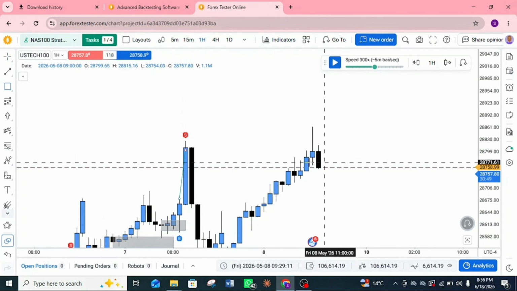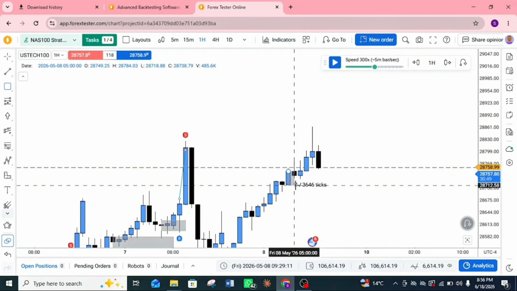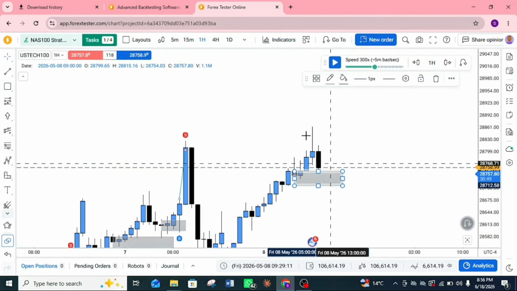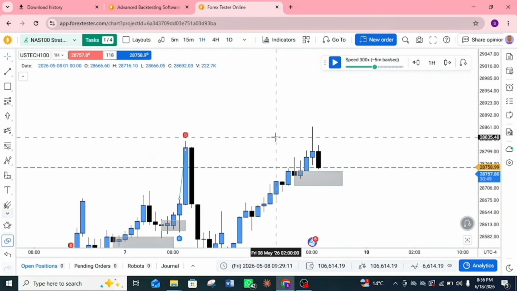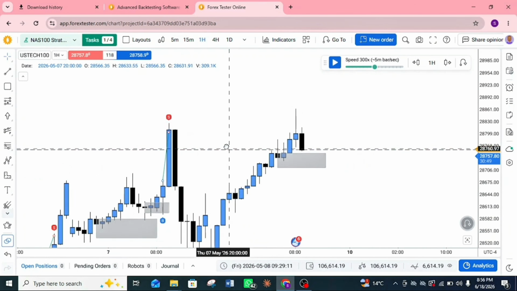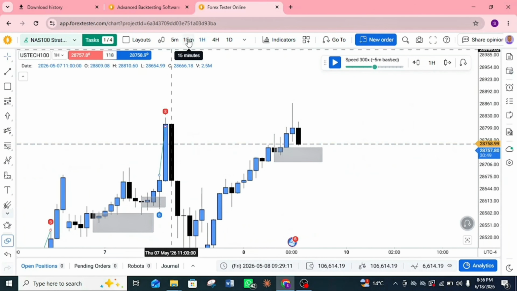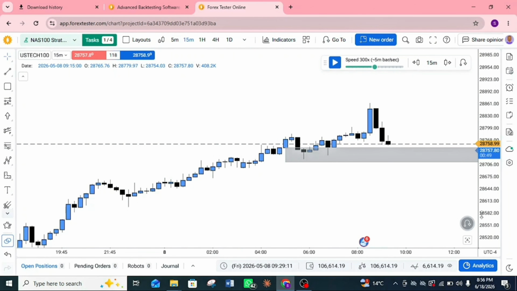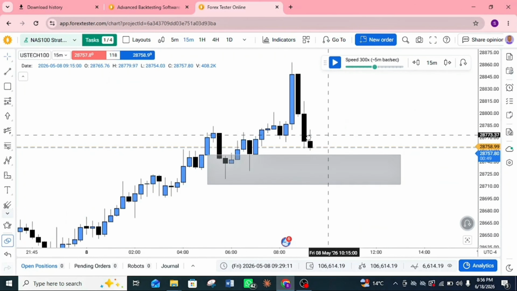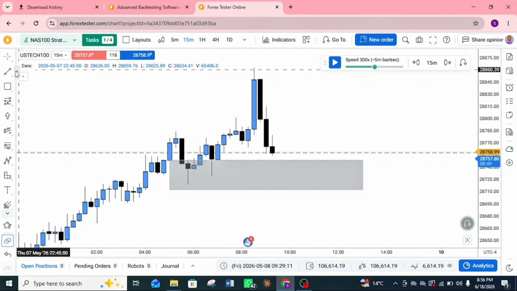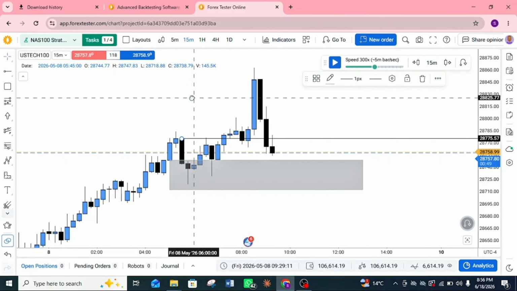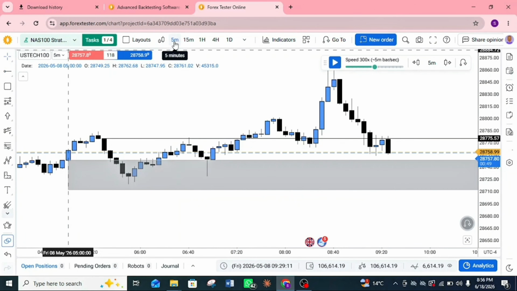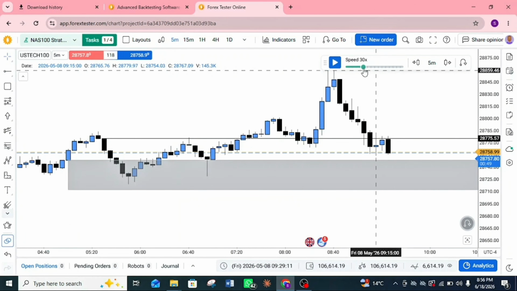What do we have here? We have this order block right there. We did sweep all-time high, but we do not care about that. We want price to continue going high, right? And on the 15 minute we have this order block here. So let me just mark it with a line. I like hourly key levels more than 15-minute key levels. Okay, so let's drop to the 5 minute and see how the 5 minute opens.